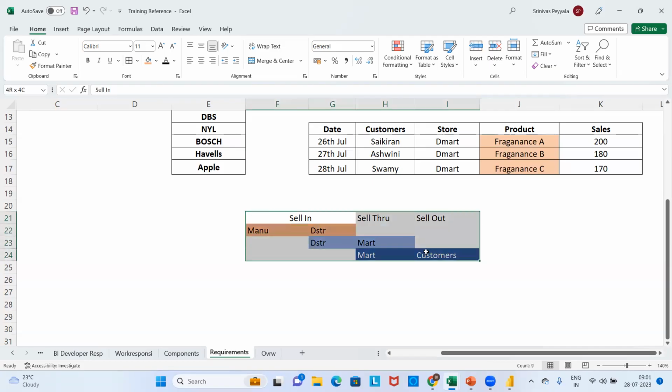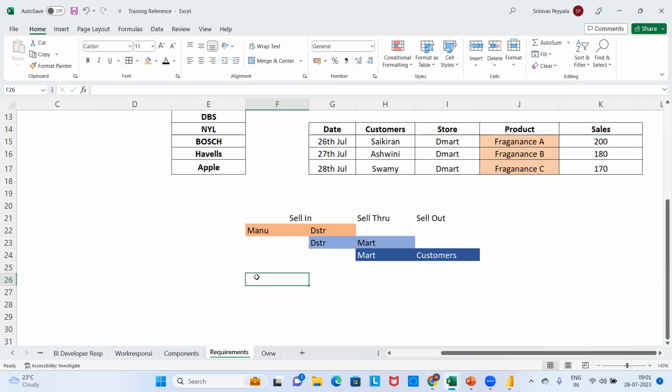That is the reason international manufacturers are the heroes. They don't even miss a single transaction, which is why they are the leaders in the world. They capture every minute particle of the sale: from manufacturer to distributor, from distributor to the DMart, and from DMart to the customer.